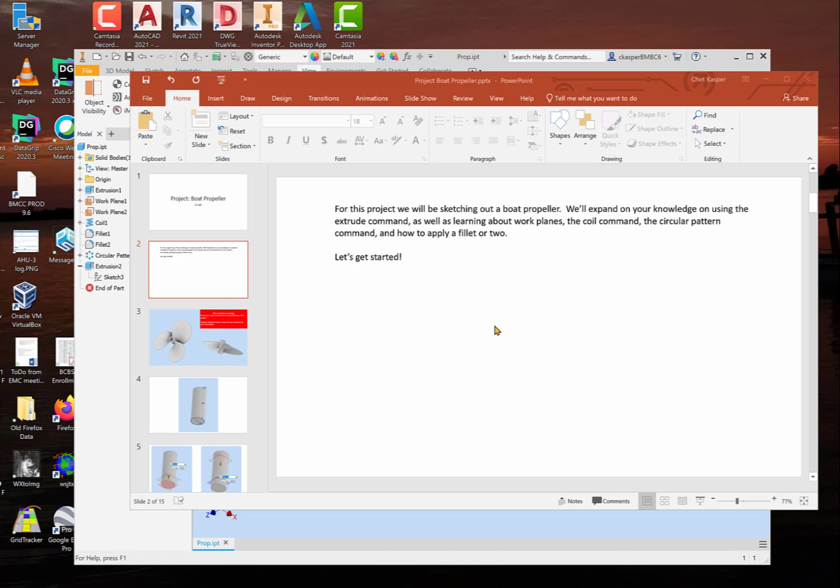not used so far. We're going to introduce working planes. We'll put a couple of them in there so you can sketch from them or reuse them as reference points. We're going to use the coil command, which is basically how you can draw a spring. But it's interesting, you can do a spring and turn it 1/3 of a rotation, and you've basically got a propeller. At least one blade of it. The circular pattern, that'll get you your 3 blades. Of course, the thing's going to want to do 6 when you first start out. That'll look cool until we straighten it out.